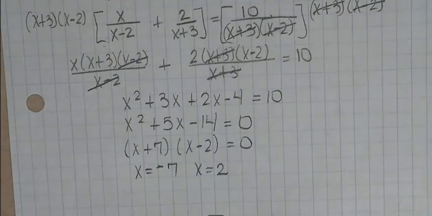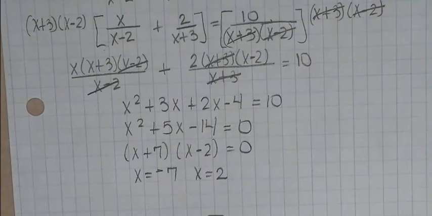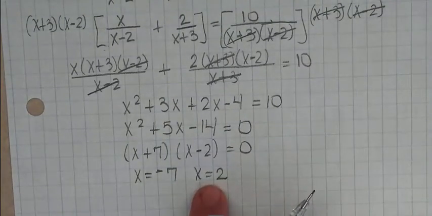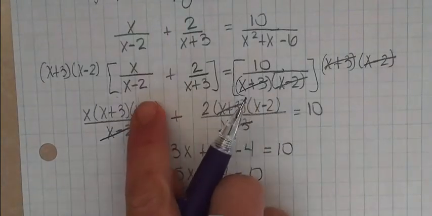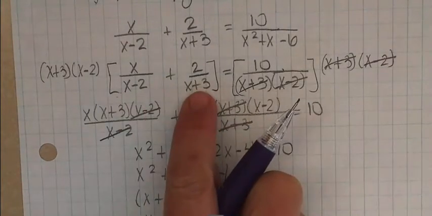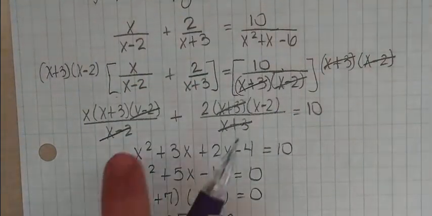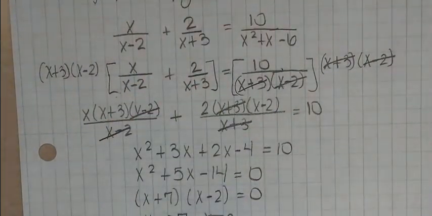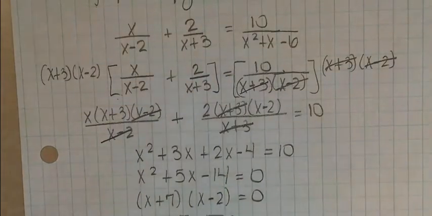So hopefully an alarm is going off in your head and you're saying, wait a minute, we had a vertical asymptote at x equals 2, right? X can't equal 2. X also can't equal -3. So those two solutions are, if those came up, those are extraneous. Okay, so one way to check that, look back in your denominators and say, hey, x can't equal that.